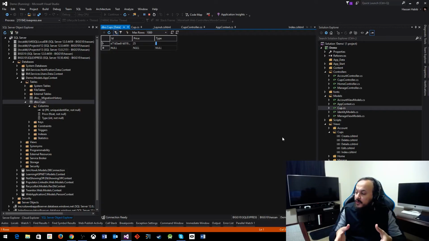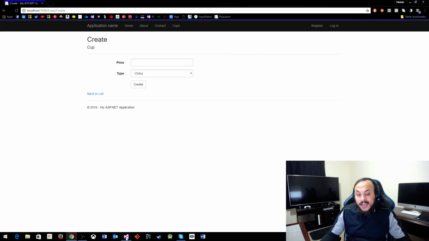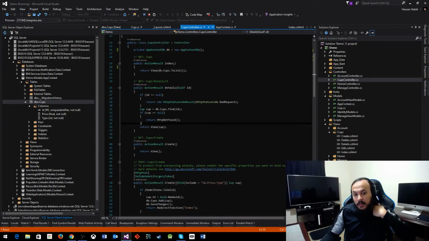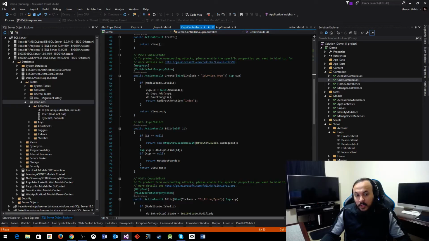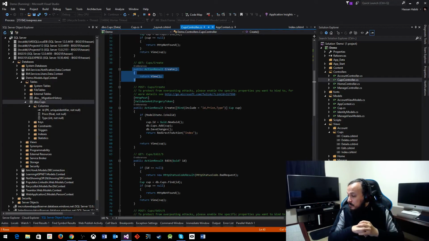But other than that, now you have your model, and it has a controller extended out of it. So let's test every single piece of it. The first part is the creation. We created that. When you click create like this, you're actually hitting the first point of creation. So if you go to your controller, you're hitting that guy, the view of the create. You didn't really create anything yet, but you want to see the view that allows you to create. So the view that allows you to create is this guy.